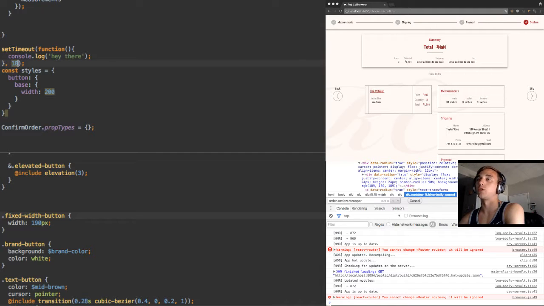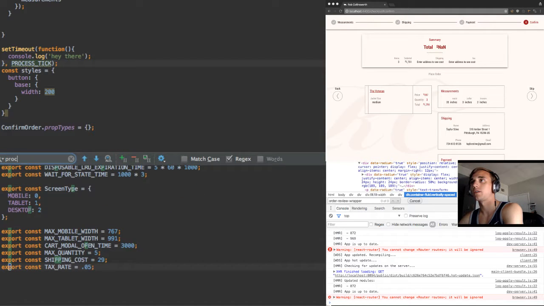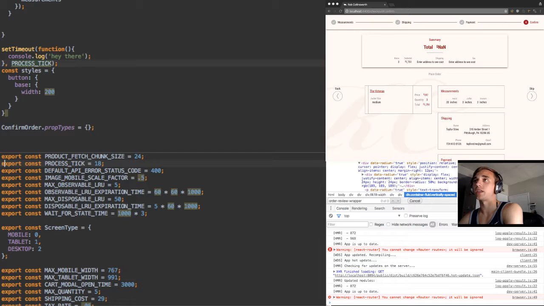But what this kind of forced me to do, I wouldn't say forced me, more like encouraged me to do, was put this behind a constant value. So now I have this constant value, process tick, which I won't import for now, but you can see I have defined here. So I have process tick defined as 18, right? So now it's obviously clear I'm setting a timeout for a process tick amount of time, rather than having to make the extra assumption to say, okay, 18, that must be one process tick. So it's a much easier way to say what you want to do there.